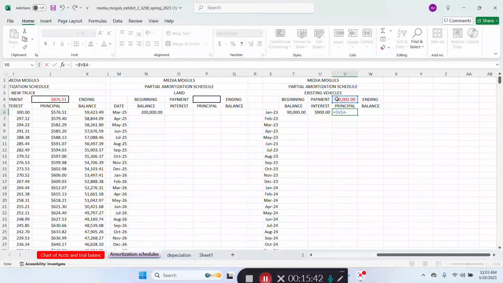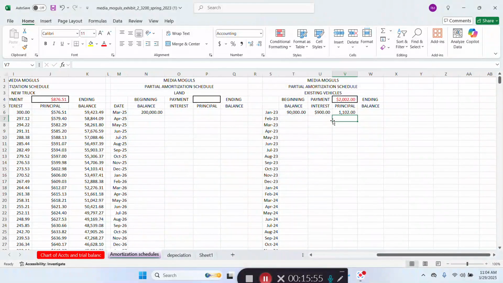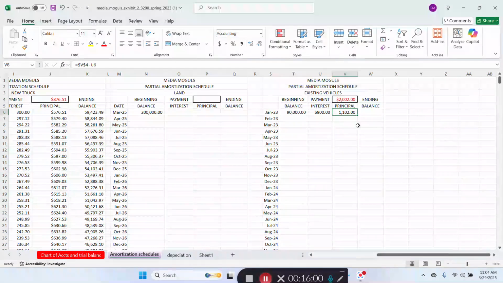And you don't want this one to change, because otherwise you'll have errors going down. Minus $900 in interest, close parentheses. I must not have put an opening something in there. Anyway, it came out correct, because it automatically corrected it.